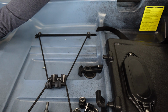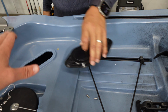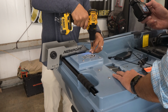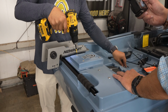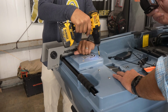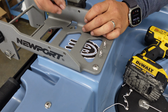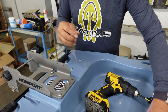And you do have that option for a through hole, so we are going to include this in the kit. You don't necessarily have to go through the hole, but we'd like to show you that option while we've got it. And then take out the 4-bolt pattern that's on the back. Yeah, so you can use the existing screws if you want to. But Newport does have some hardware that's included if you want to use those.